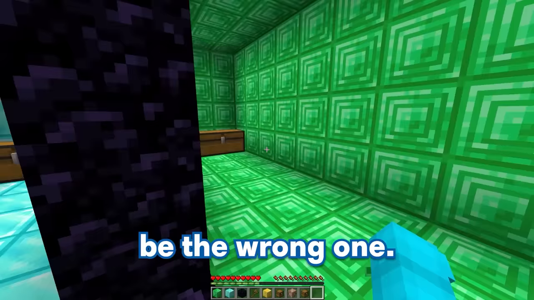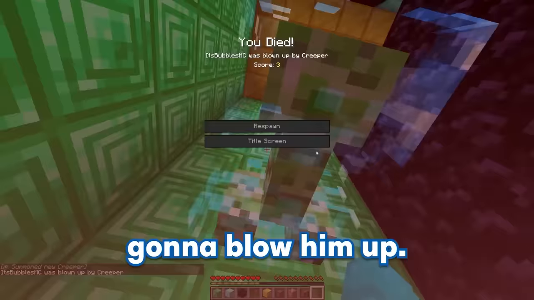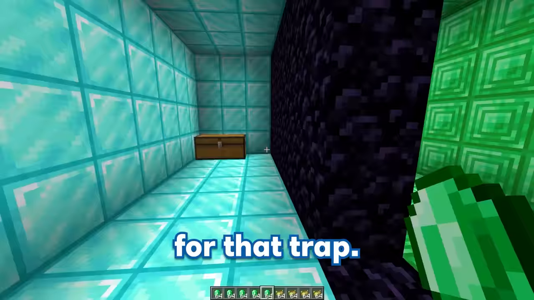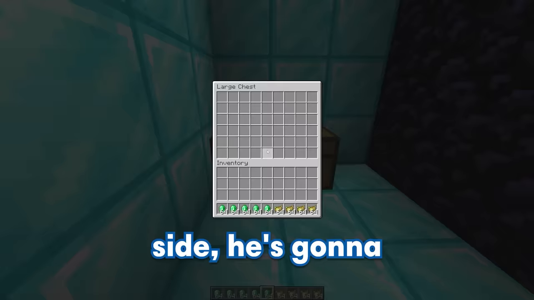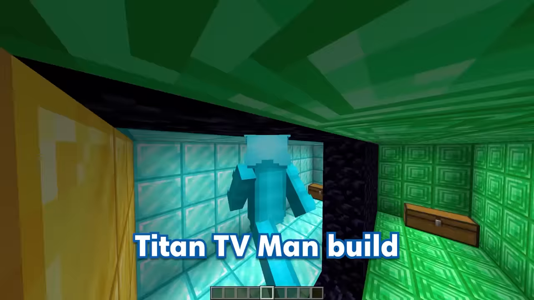So if GE dares to open up the chest on this emerald side, it's going to spawn in a charged creeper that's going to blow him up. It's going to be so funny when GE falls for that trap. If GE, however, picks the beautiful blue side, he's going to be rewarded with a whole bunch of emeralds and poisonous potatoes, his favorite things. So let's just go ahead and fill up the chest real quick. And just like that, our upgraded Titan TV Man build is completed.